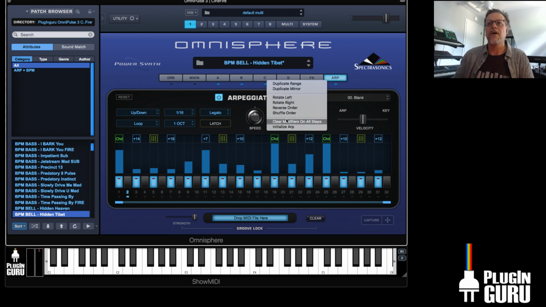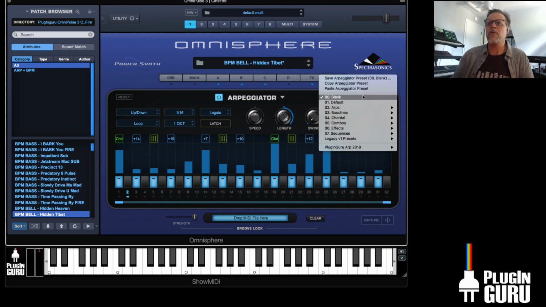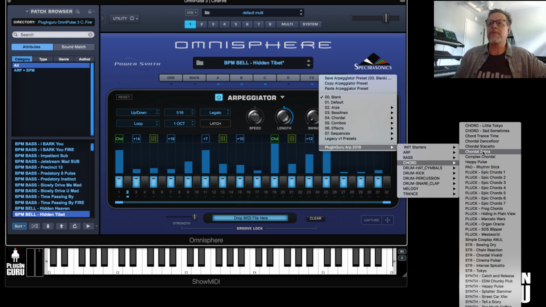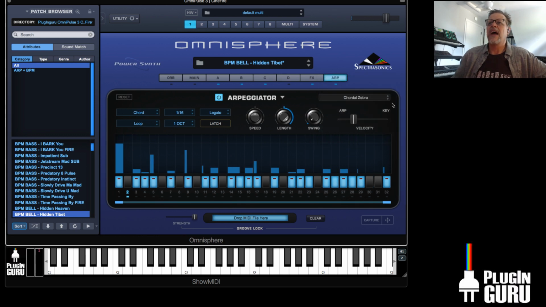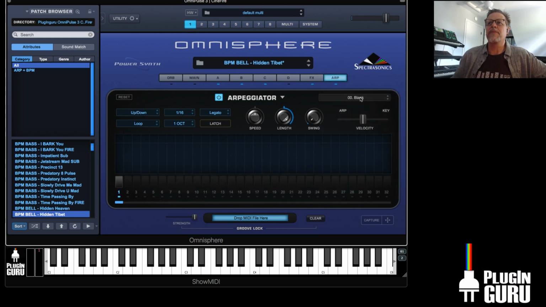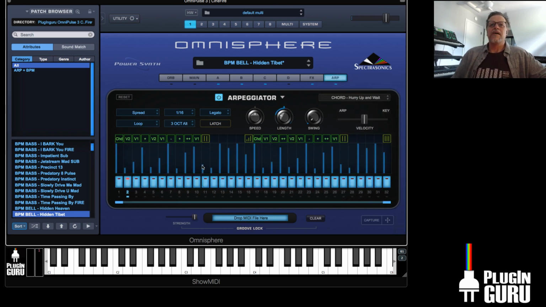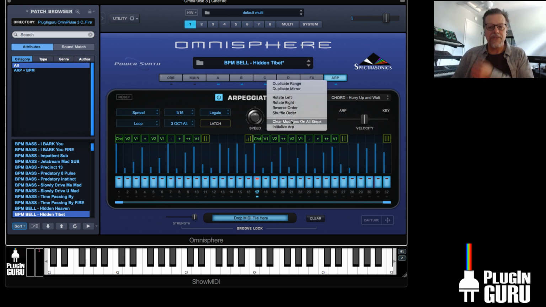There's new tools added up here. It used to be this is where you'd go to get your list of the presets. They're now right here, in a different location. And there's still a bug. I hope they'll fix this someday. If you choose something from a nested folder and then you use the arrow up and down, it goes back to the beginning blank one every time. So you can't scroll through them yet. Someday they might fix that. I don't know. So that's just a quick free little bonus.